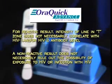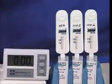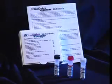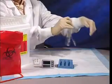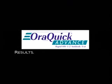With AuraQuick Advance, you'll be providing your patients with the highest standard of care. Testing for HIV-1 and HIV-2 antibodies can be administered with the ease and convenience of oral fluid, and the results are greater than 99% accurate. It's fast and simple, with results in 20 minutes. AuraQuick Advance — results, right here, right now.